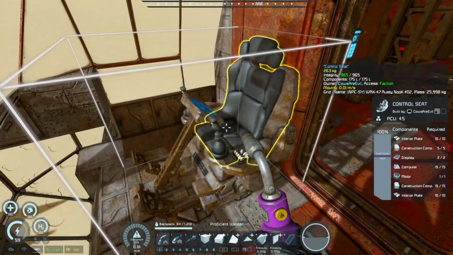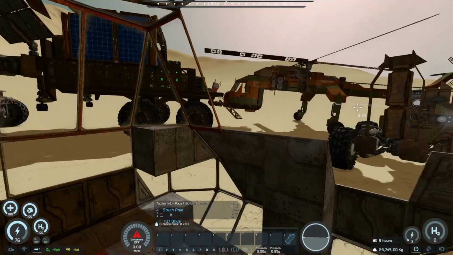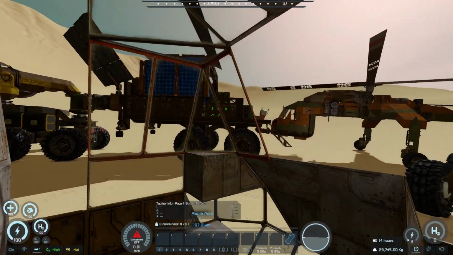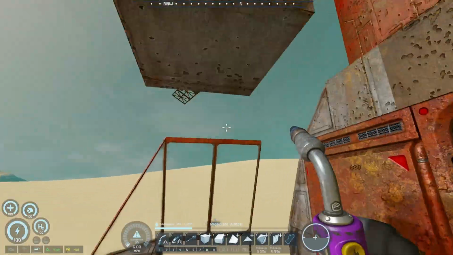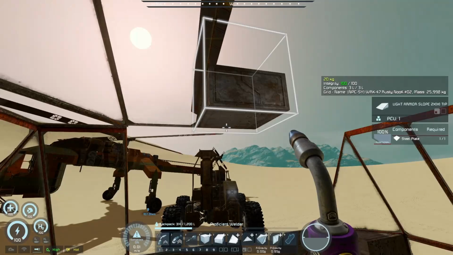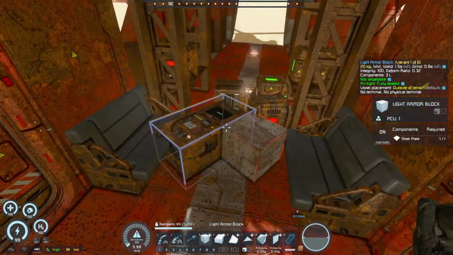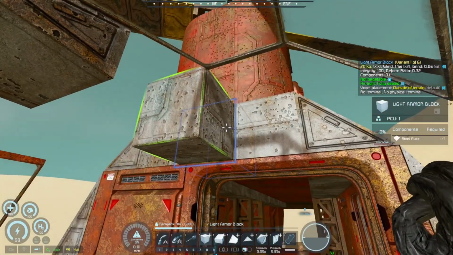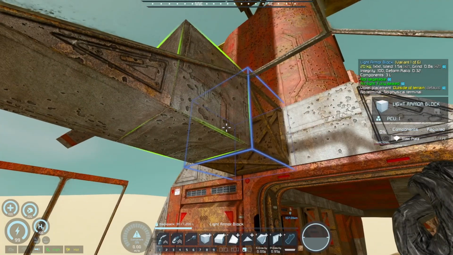Right. Probably want windows. Yeah, we want windows. Can I put my seat goes to there, so I can't put anything. Well, I can put that lock back on. Oh well. Put you back on there.